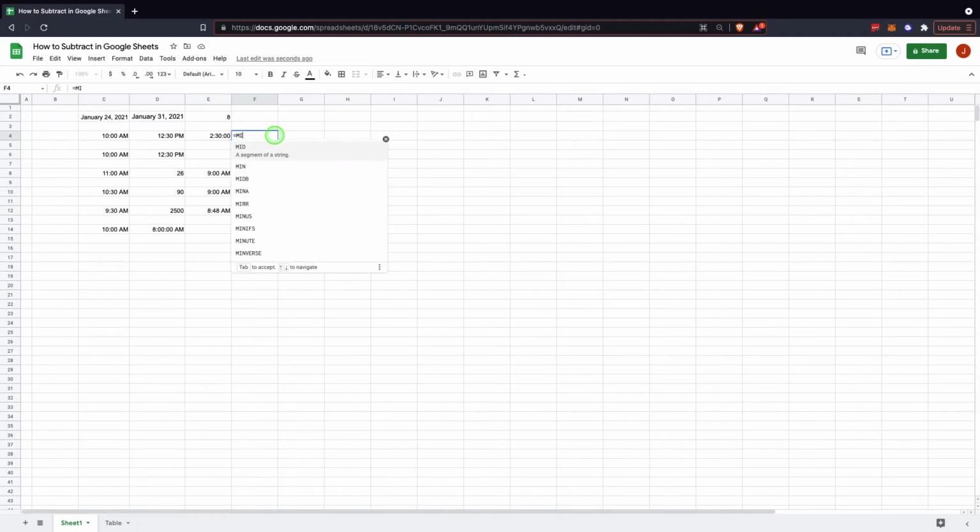So equal, minus, and you get to put in two numbers, only two numbers, and that's why it's maybe not the most functional and versatile. But you could say we want finish time minus start time. And we'll see that it gives us the same result as we have right here. We just have to convert that to duration the same way.